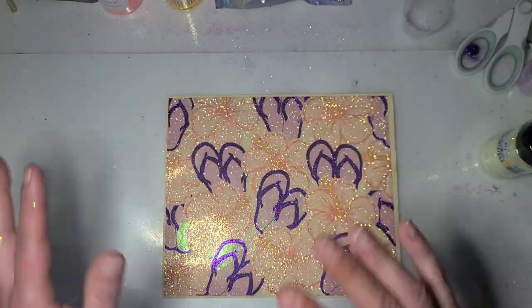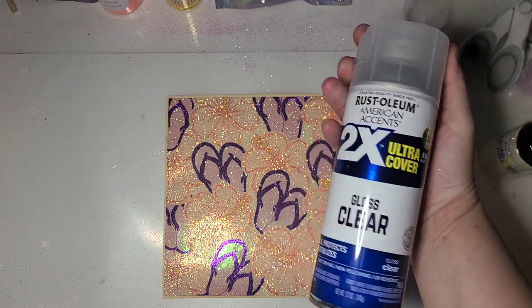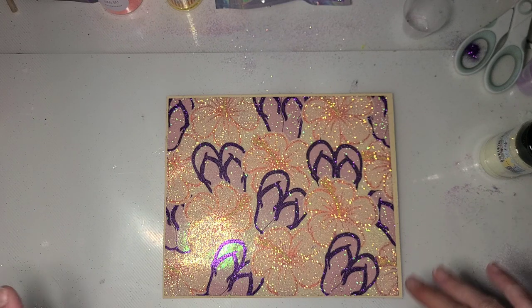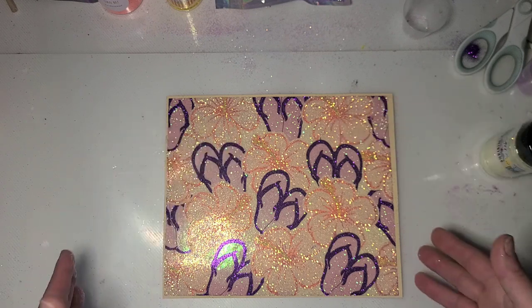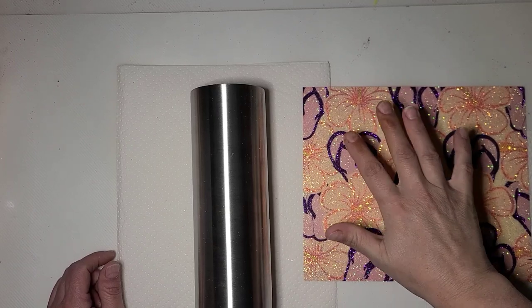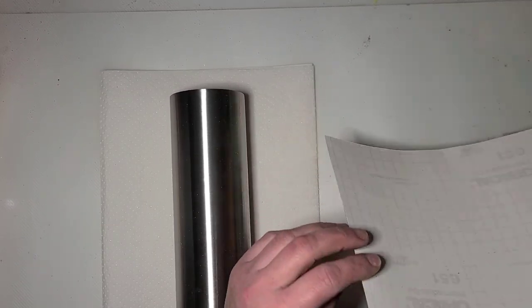So I'm going to get it spray sealed with my Rust-Oleum 2X Clear Gloss. Not tonight. And once I have it sealed, I will come back in and trim it down and we will get it on a cup. Okay, so this is all sealed and dried now.